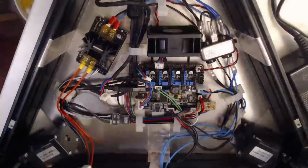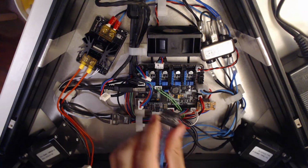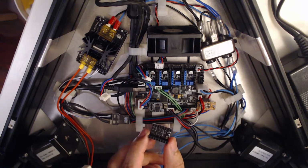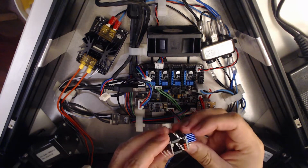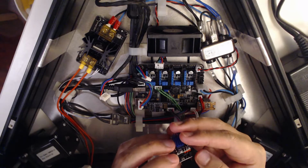I did actually realize that when I move things about manually on the printer, if I move the axes manually quickly enough, it will power up the board. I'll actually see the LED come on the main board here, which is a little bit scary. So these things allow us hopefully to counter that, so they will stop any current coming back. But they also have an added benefit of allowing us to plug these in without the 2 pins interfering with the motherboard, because they're not carried through.